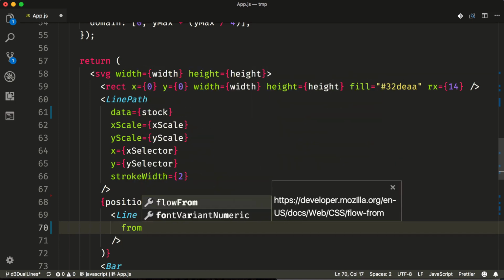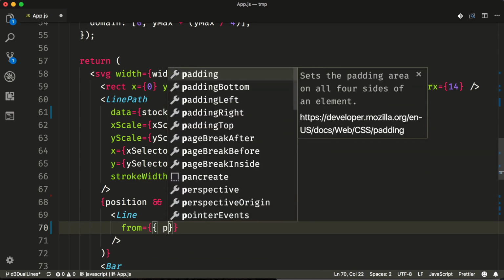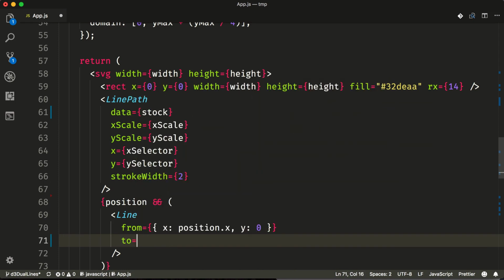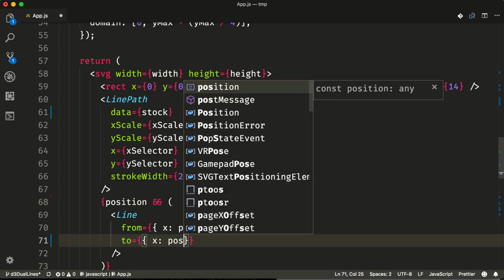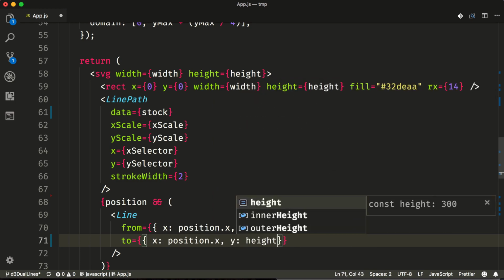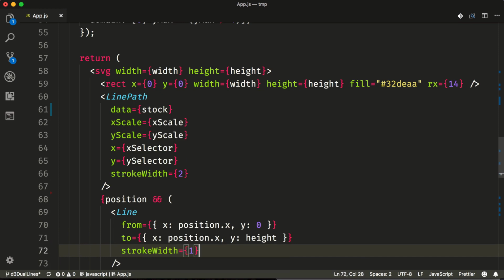And we'll do our from, and our from will be an x and y, which will be x position dot x that we've figured out, and then y will just be the top of the graph. And then for the to, it'll just still be the position x because we're drawing a straight line down, and then we'll say it is the bottom of the graph. And we'll give it a stroke width of 1.